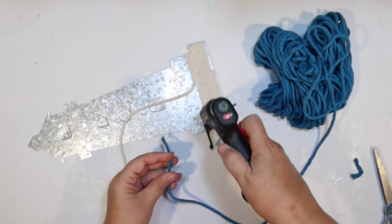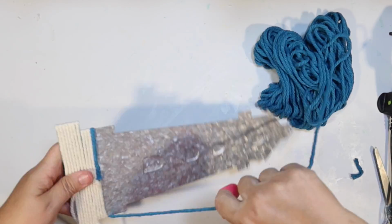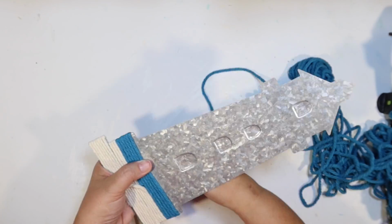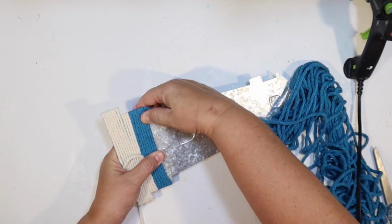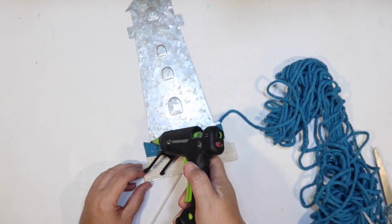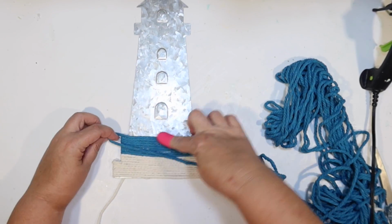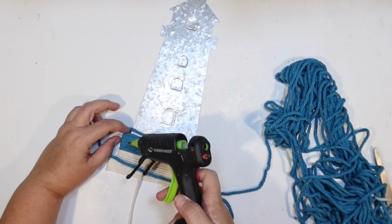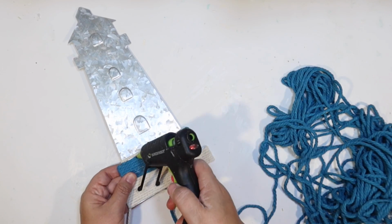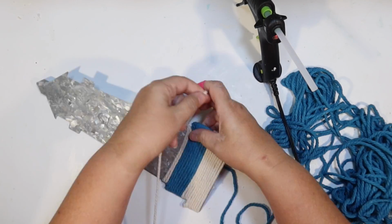Once I got a good bit of white, I'm going to keep that line going, but then I'm going to start adding some blue. So this is the only one that I counted. I did a total of, I believe, 8 rows of blue. And then I just estimated on my white sections because I want to go all the way up with the macrame cord, making it a blue and white striped lighthouse that's going to go on our lighthouse sign. And I love all the textures of the macrame. Once I got enough of the blue, I switched back to my white, which I had never disconnected to the back.